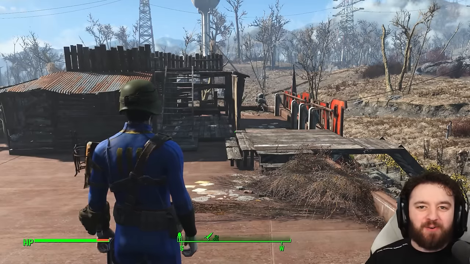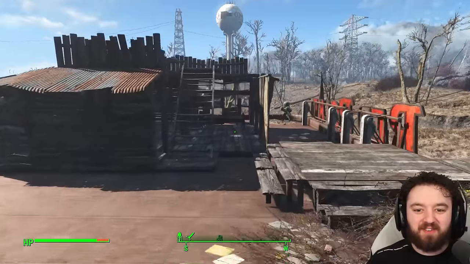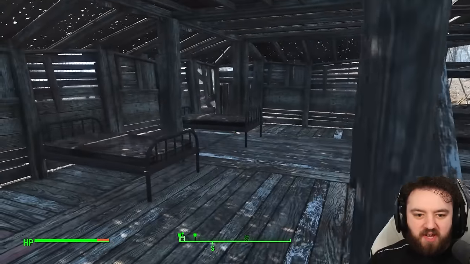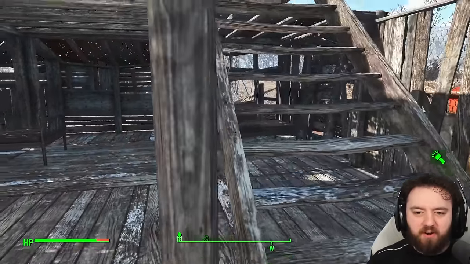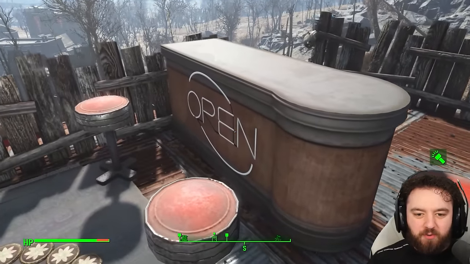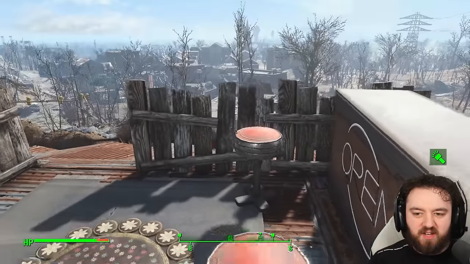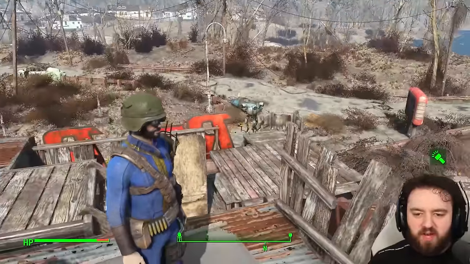I won't lie, I've learned an awful lot about settlements and building them in the last couple of hours. So, let me show you what I have got together. This place obviously needs a wee bit more work. It's essentially a barracks. On the roof, though, I have certainly been up to shenanigans. We're going to have a little neon sign here. We've got some turrets, and it's a nice sort of outdoor bar overseeing the majority of the Red Rocket.